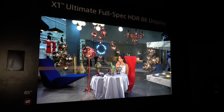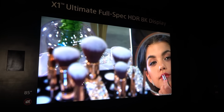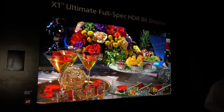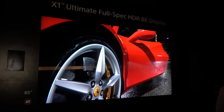Now, is it covering the entire BT 2020 color gamut? Well, we're really not talking about this color space, but it's extremely wide. But you've got to remember the color volume is massive. Remember, color volume is color gamut versus luminance. Right. So even if the color gamut is about the same, the height of the cube is 5 times higher. And when you look at it, the difference is dramatic.